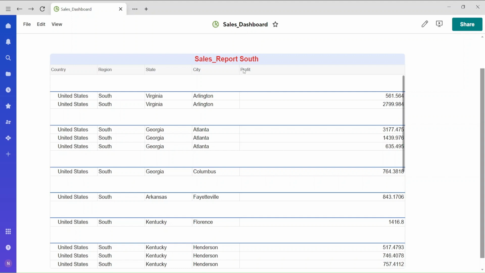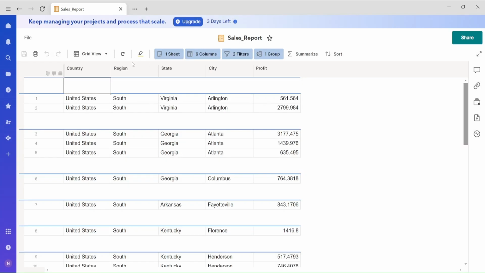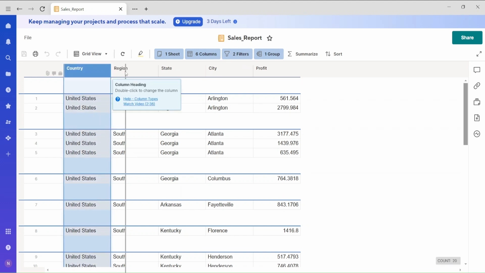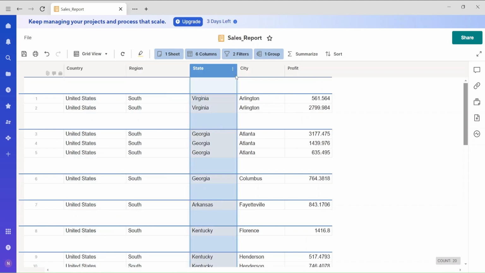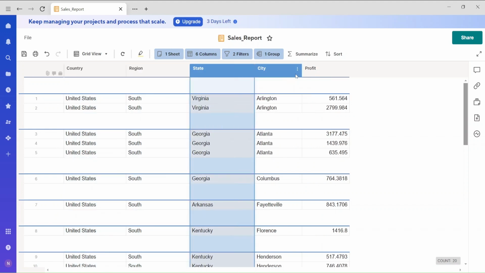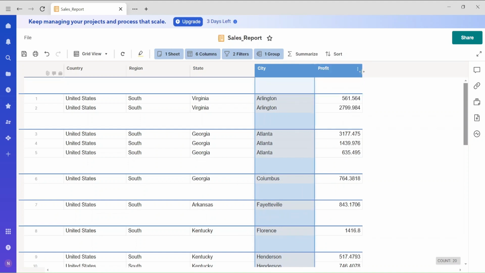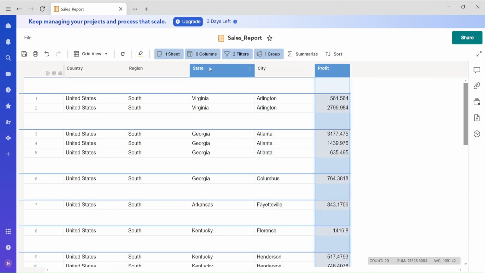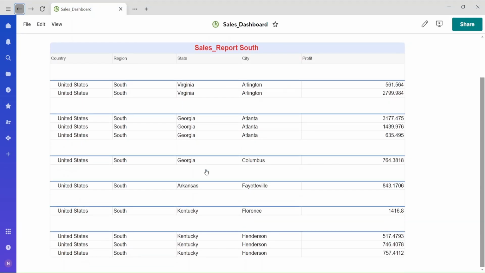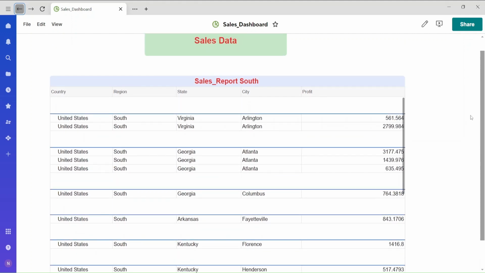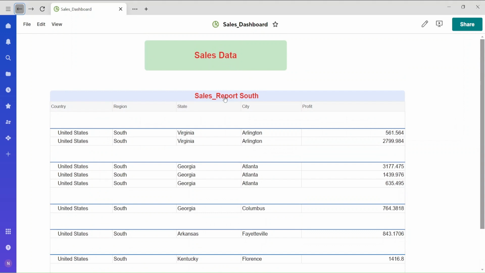So I can just go into the report and increase the column width of country, then the region, so that it looks good on the dashboard. Just extending that a bit, and profit like this. But you can see you still have more space, so that is going to show up in the dashboard. Let's go there, and now it looks a little better. So you can adjust the columns, and basically I have the title, I have the sales report.